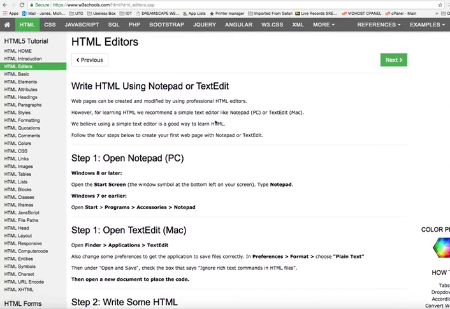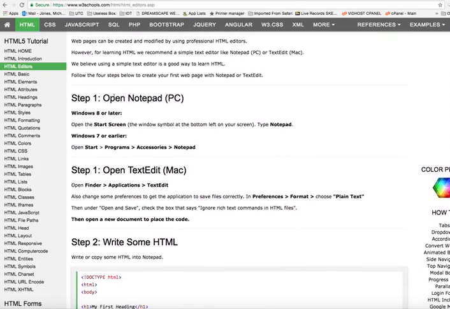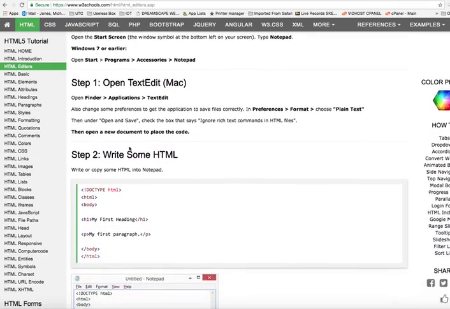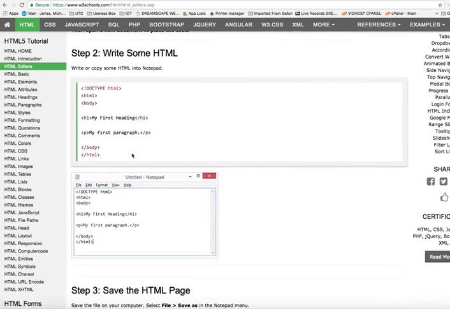Now what you should use if you're creating a web page, and remember you want to do this in one lesson, is a program called Notepad, which will be on your computers, in your programs. So, and there's the one for PC. So step one, open Notepad. There we go, it's quite straightforward, and then we start to write some HTML.